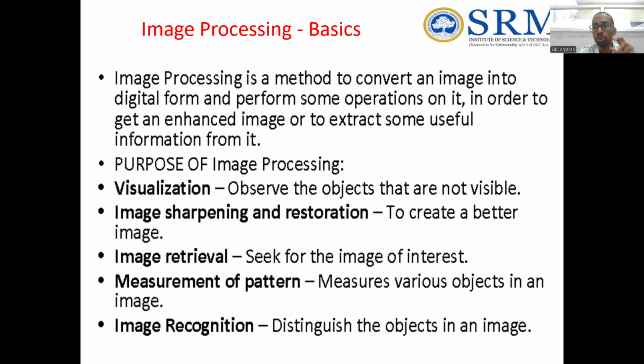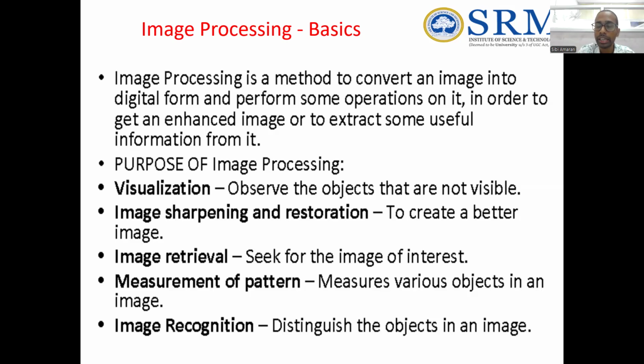We are not going to use it as it is. If you are using it as it is, that is known as an image. If you are converting it into any kind of digital format, that is known as image processing. That's what was mentioned here: in order to get an enhanced image, or to extract some useful information from it. Doing the extraction according to our needs is known as image processing.